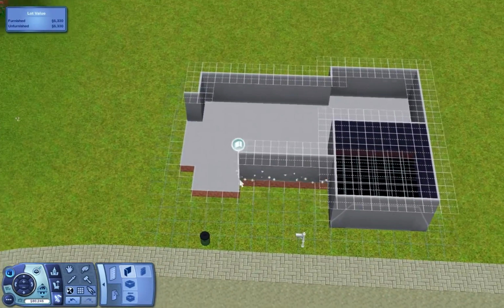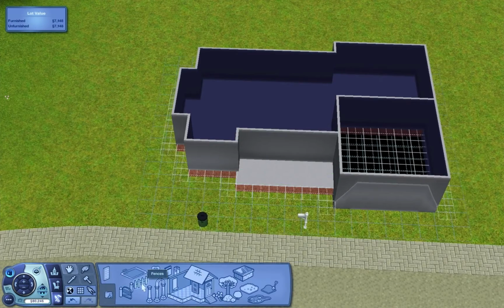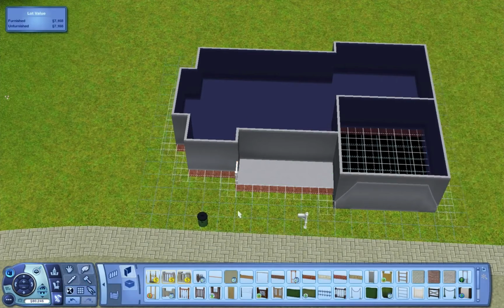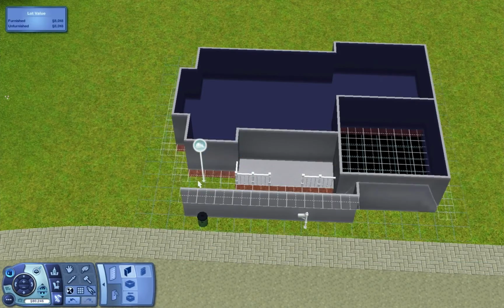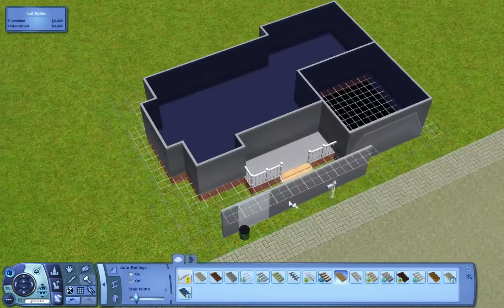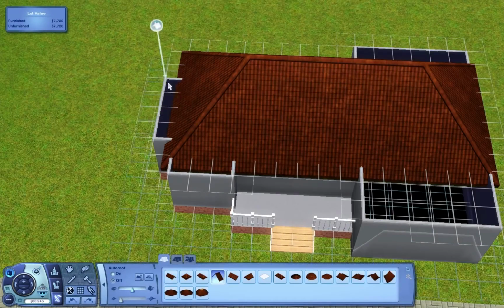As you can see, it is rather small, so there's probably some kind of kitchen nook, I'm going to guess. It was a few weeks ago when I built this house, so I can't quite remember exactly what it has. It comes out to be about 61,000 simoleons, and it was pretty quick to build, even with it being fully furnished, probably just because it's really not that big of a house.